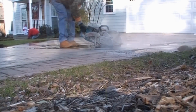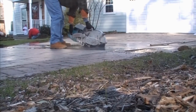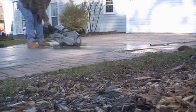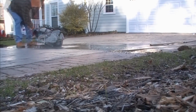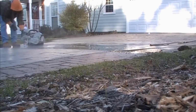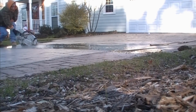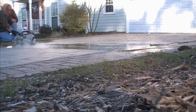We start by using our partner saw and cutting out the section across the drive where we're going to install our 5-inch channel drain. We've speeded up the video a bit so we can get through this for you. It takes a little while to cut through the concrete, but the partner saw does a really great job, and once it's cut, we'll break this out. Then the driveway contractor, Jose, will bring his crew in and break out the remaining concrete, and then also set the forms to pour a new 2-car driveway.